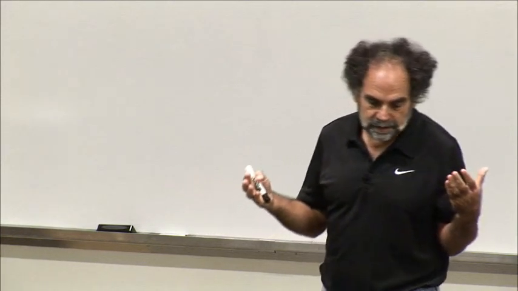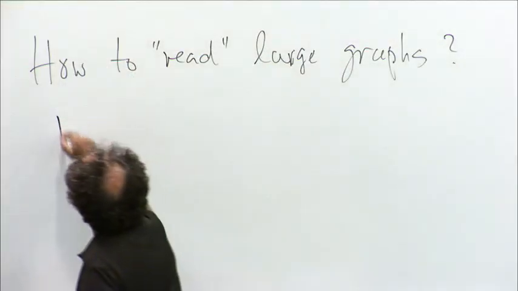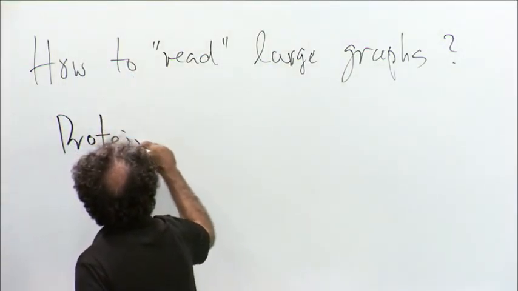There are lots of data, so I will stick with bioinformatics just because it's a subject I know something about, but such examples are all over the place. In any areas, you know, big data is of course the popular buzzword these days. So to stick with bioinformatics, for example, when you collect data in large-scale biological experiments, one of the things that you find out is something which can be described in terms of what's called the protein-protein interaction graph.